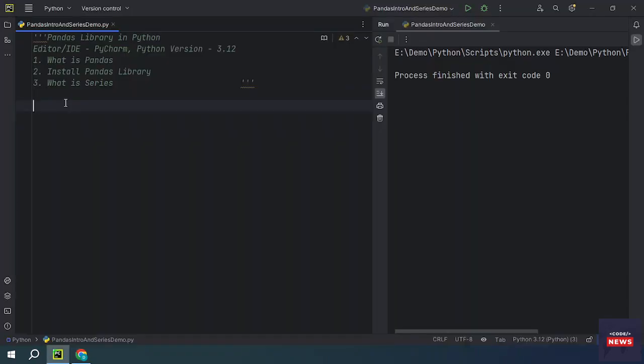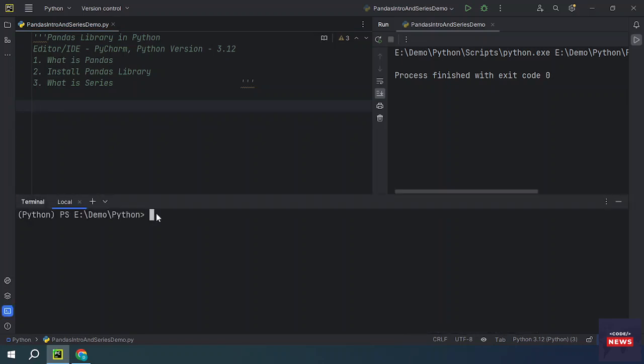We will see how we can install Pandas library on our computer. Either you have to open command prompt or you have to open the terminal in any editor. So you have to type in one command: pip install pandas. If you want to check whether a specific library is installed on your computer or not, you have to type in one command: pip list.